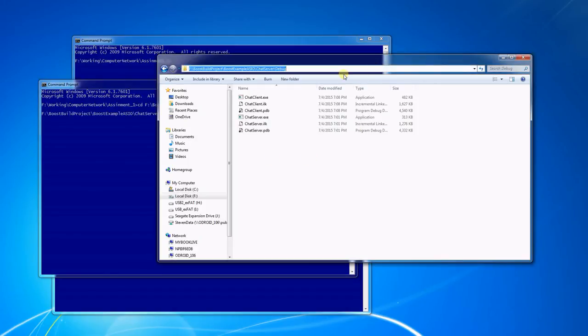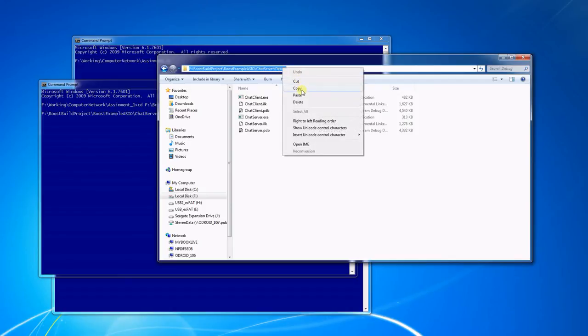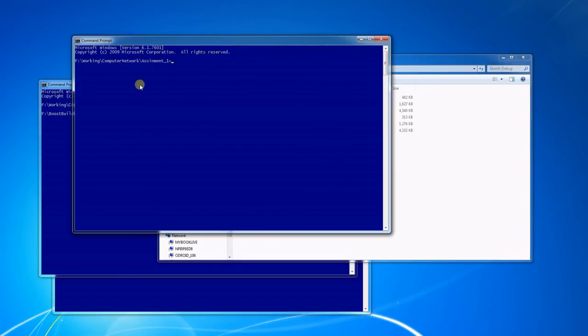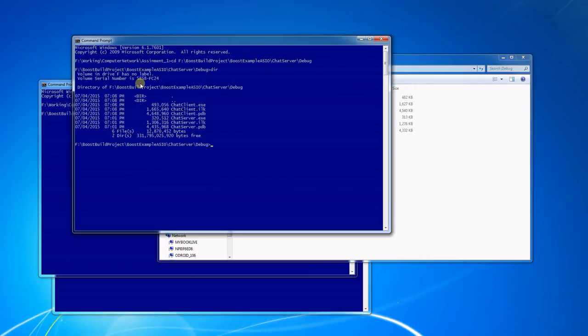and since these are the chat programs, we need 2 clients and 1 server. That's why we need 3 windows. So I'm gonna start the server.